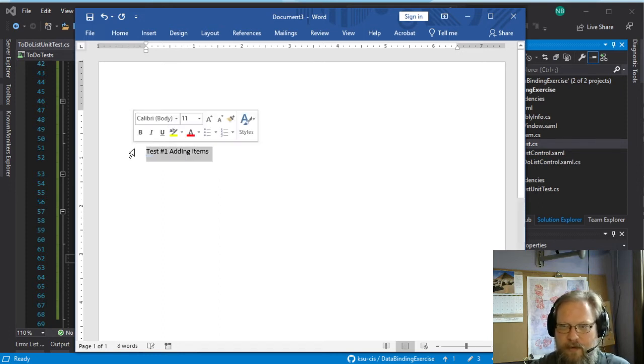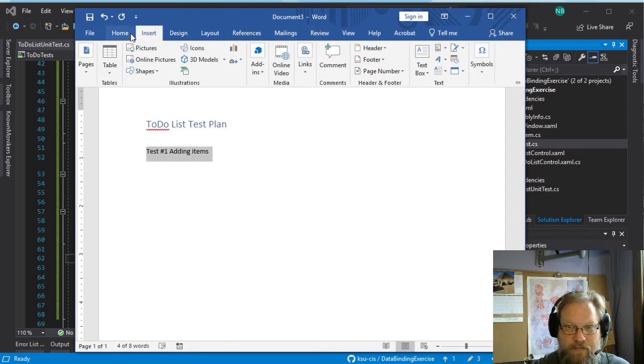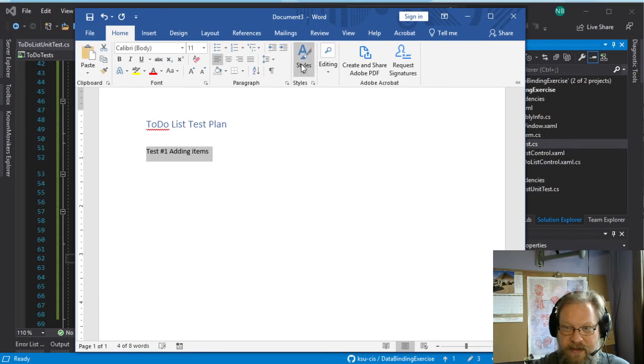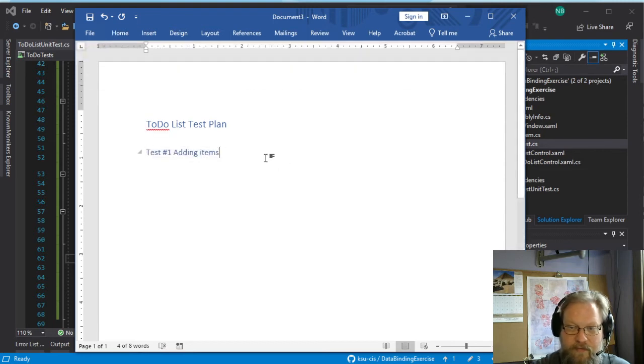So we're going to create a test, which is adding items, and really how you word this and everything, a lot of times your company will have a template they'll want you to follow, but what's important is that you get the idea out there of what you're doing, and we're going to step by step kind of walk the tester through what they're supposed to do. Step 1, fire up the application.